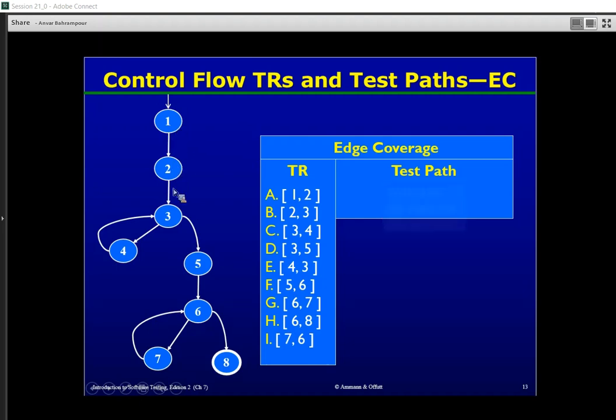As you can see, this path is 1, 2, 3, 4, 3 again, 5, 6, 7, and 6 again, and then goes to 8. As you see, this path can cover all edges of this control flow graph.